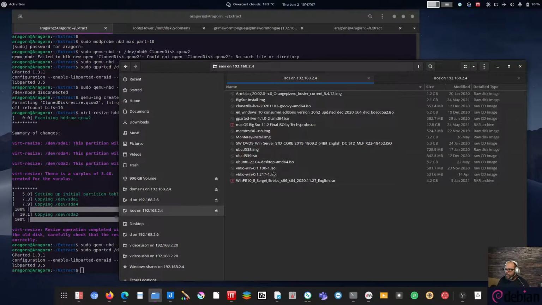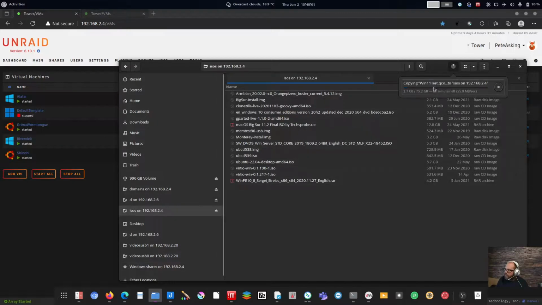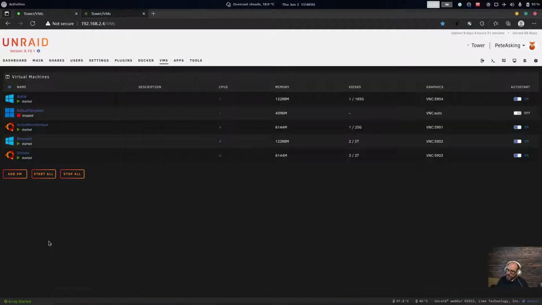So let me just paste this up to this folder called ISOs on my Unraid server. It's going to take a little while, so I'll probably have to pause. I have write access to here, and then I'll create a VM, and I'll move this file from here into the relevant location so that the VM can find it. So let me pause here, and I'll come back to you. Okay, that's going to take quite a long time to copy, like 20 minutes. So I'm definitely going to have to leave you on pause for a little while it's going up there.